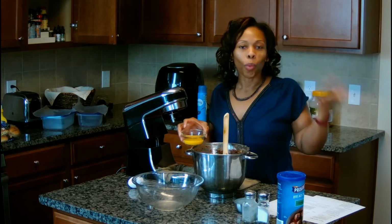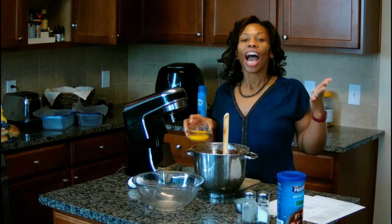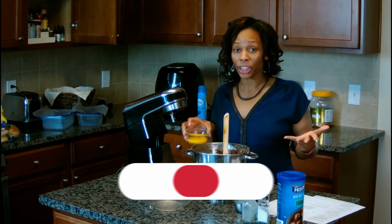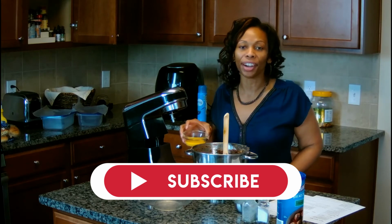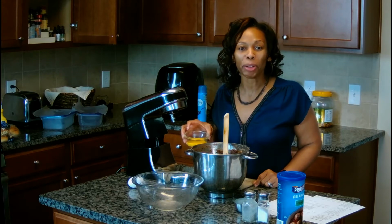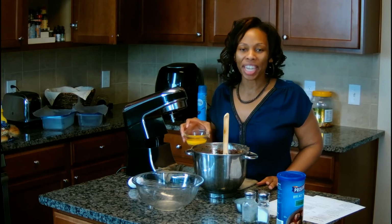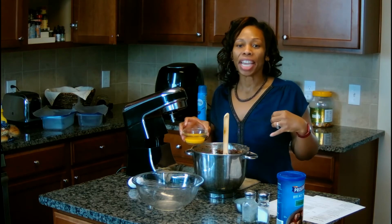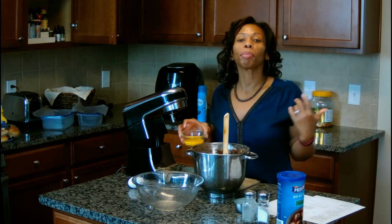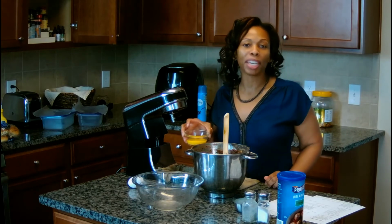But what better recipe to make a mistake like this on, because I had planned to freeze the burgers and just take out one when I needed it to make it in the air fryer. So this works well. Instead of buying those processed burgers in the freezer section at your local grocery store, we already have our black bean burgers in the freezer, ready to go into the air fryer when we need it. So again, I just want to make note that this recipe actually makes 6 burgers, and I doubled it, so I'll have 12 burgers to have in the freezer and just pop them in the air fryer when I'm ready.